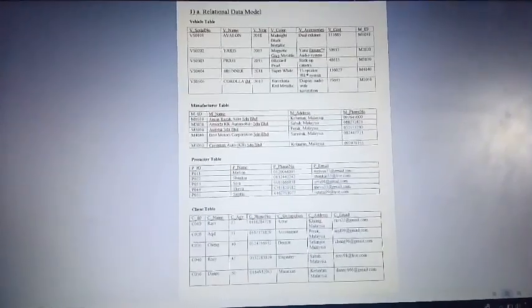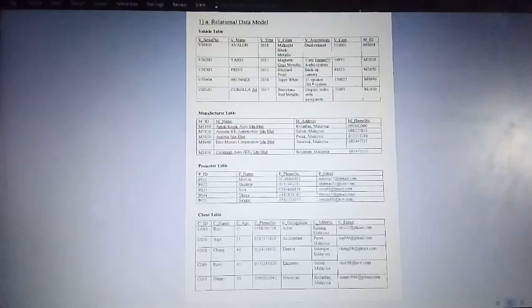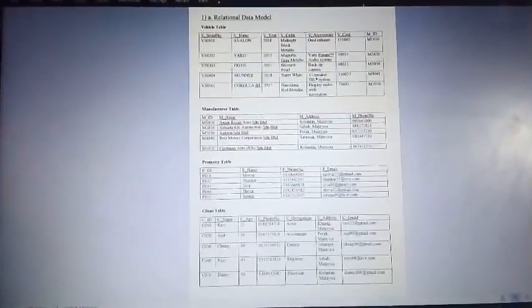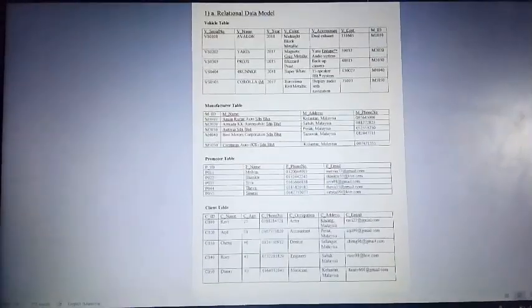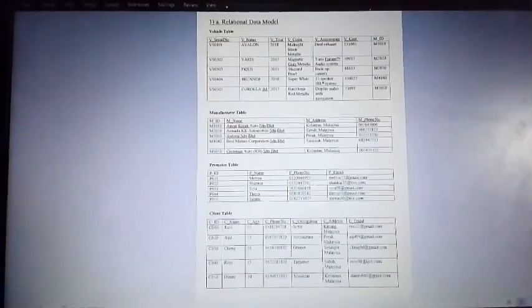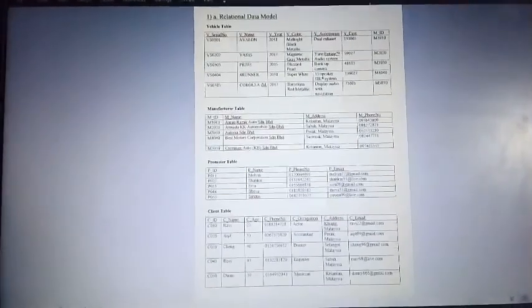We are going to do a presentation on a project where we are required to create a database system, which is the Toyota Management System in a MySQL application. First of all, we have to create the relational data model and the entity relationship diagram, also called the ERD. These are very important because they are the main key points we need to create a database system in any software application such as MySQL and PHP.